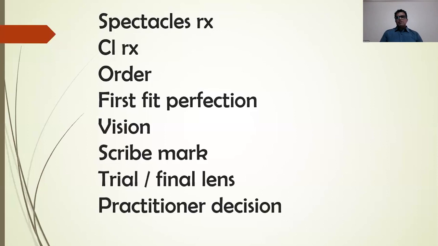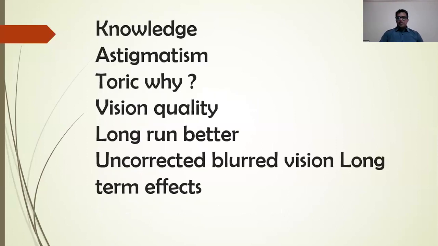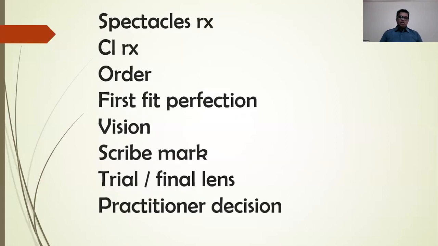Now many a practitioner has two ways to go about it. Sometimes the practitioner says, I want to order a trial lens first, give the trial lens, check everything is in place, and then according to that I order the final lens. Some practitioners go the other way around. Some practitioners are so confident that they want to go about it directly, and then they just order according to the parameters and give the patient the lens as it is.